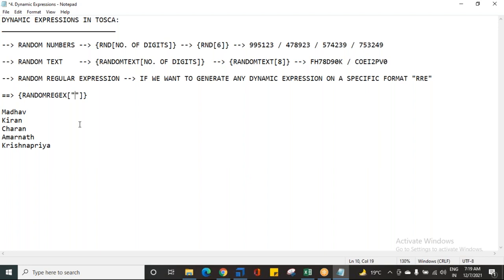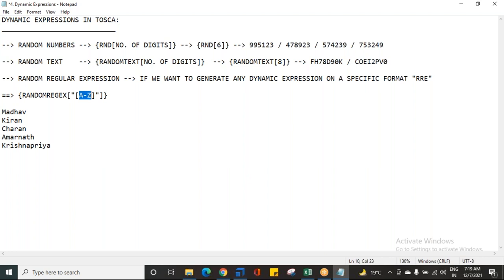Inside the square brackets I write A to Z. Why A to Z? Because the first letter is capital. If I want to generate a capital first letter, the possibilities are capital A to capital Z. In between A to Z, I can generate any letter.